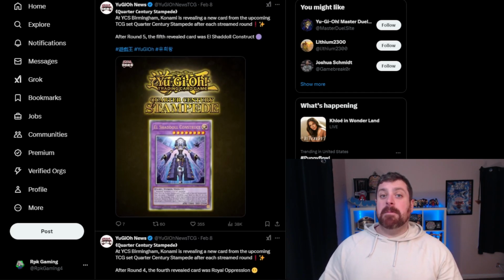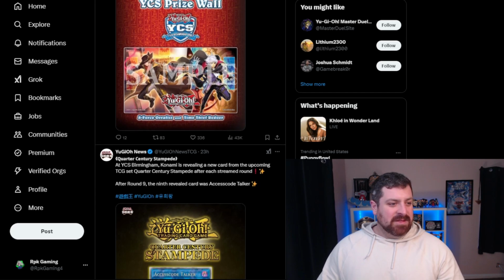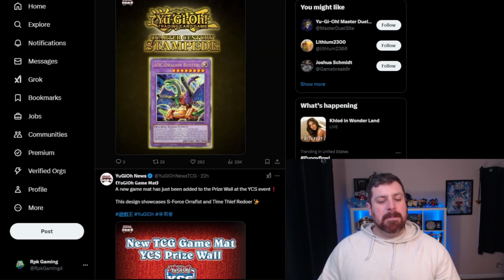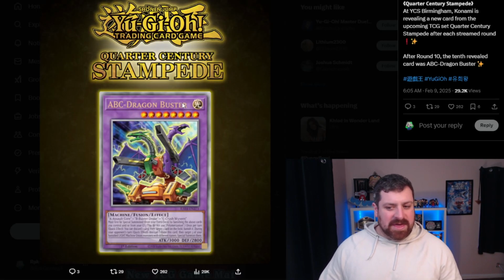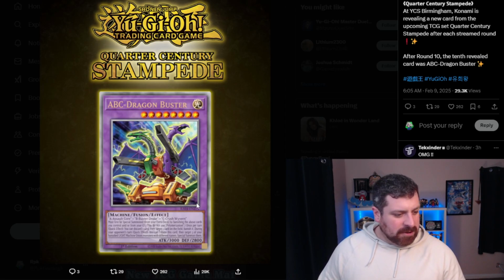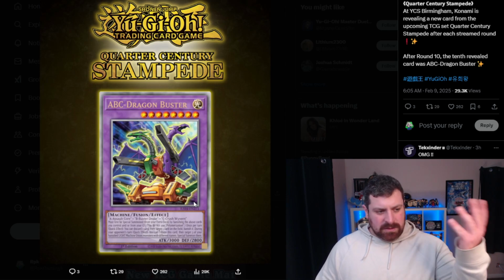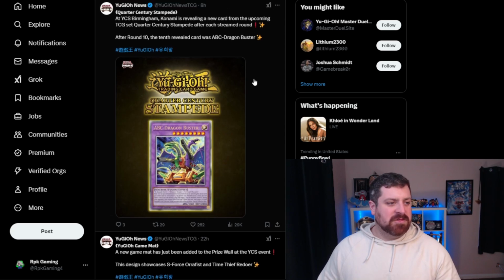But today we got some more, and they're pretty good, I would say. So here we go. Starting off, we got the ABC Dragon Buster. Now, I know that Dragon Buster was a big thing at one point in the history of Yu-Gi-Oh! It's got the set code of 271, so that's going to be in the nostalgia pool, which makes sense. But yeah, ABC Dragon Buster, I think that's a good one. Clearly somebody wanted it reprinted because it got votes to be reprinted in a quarter century.